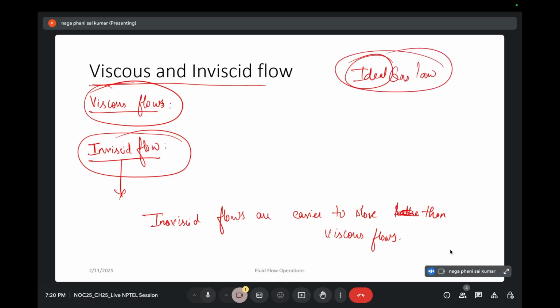Ideal gas is something which is imaginary, right? There is no real concept called ideal gas, or we don't have something called ideal gas. This is an imaginary concept. But some gases tend to behave as ideal gases, let's say noble gases. Noble gases exhibit almost similar behavior, right? So in that case, we neglect all the effects of real gas, like attraction between two molecules of the same gas.